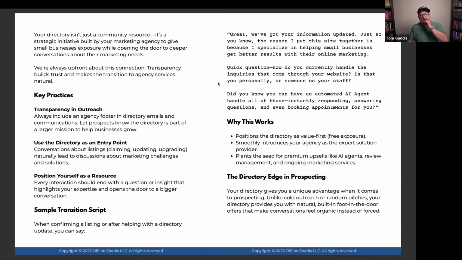All right. So I wanted to talk a little bit about the directory strategy that we follow as a whole. Now, again, if you're using SmartDirectoryAI, awesome. If you're using some other type of directory platform, that's awesome too. I really do feel that in the coming year to 2 years, the directory edge, as I like to call it, is really going to give you a leg up on the fierce competition that is going to be in the AI marketplace.